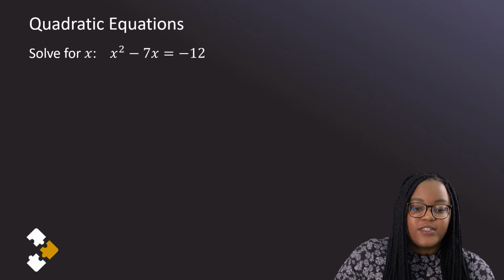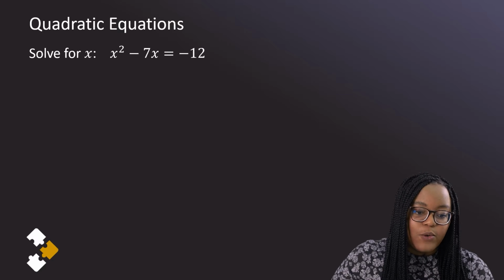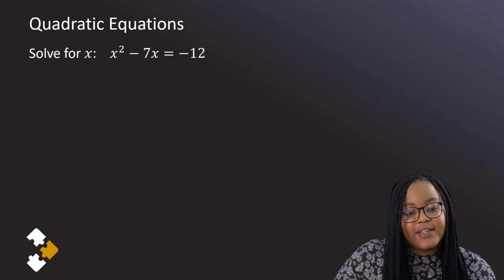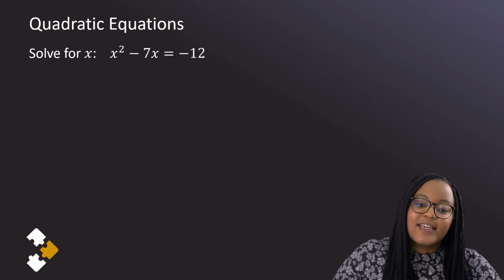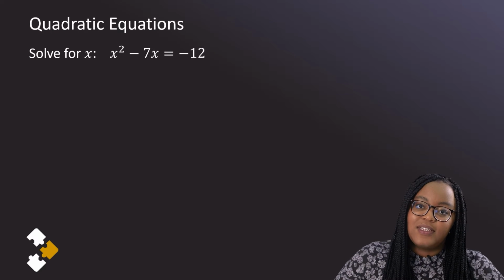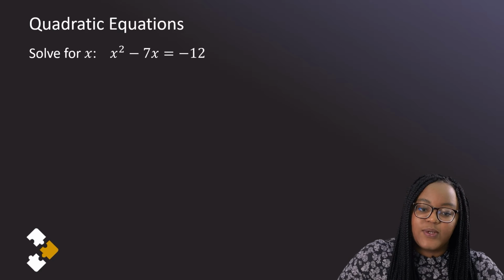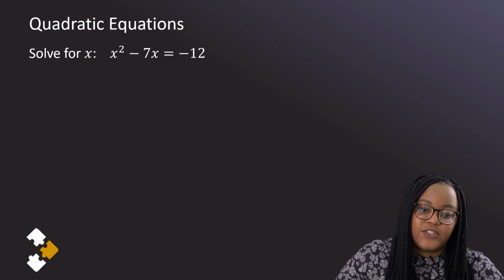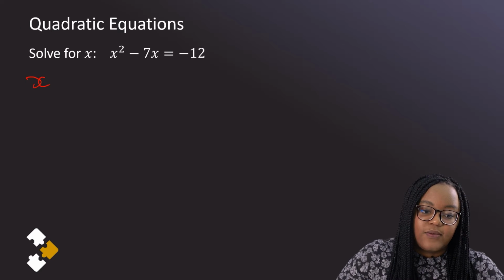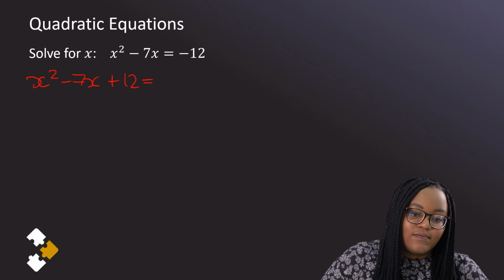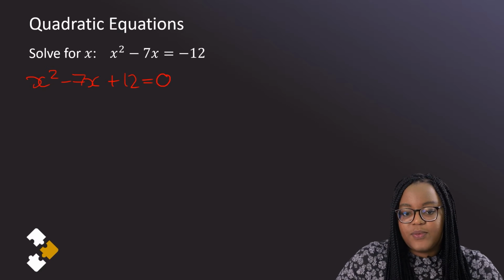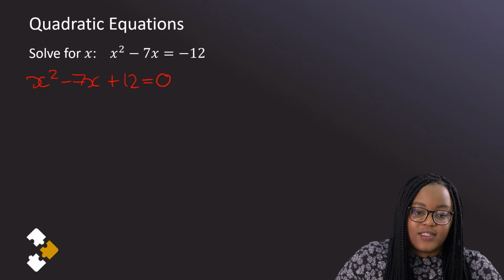So to start off with solving this type of quadratic equation, we can see that there is no coefficient to the x squared, so our first port of call is to solve it using factorizing, which we will go ahead and do. We've been given x squared minus 7x is equal to negative 12, and our first step is going to equate this equation to 0. So we're going to write it out as x squared minus 7x plus 12 is equal to 0. And we're going to solve from there by factorizing this equation.